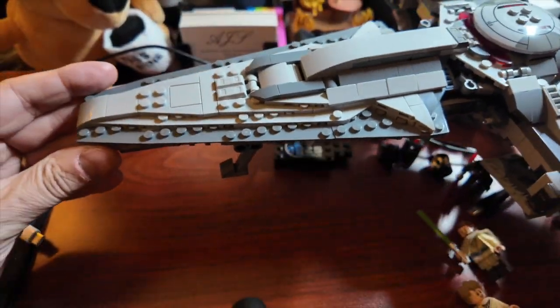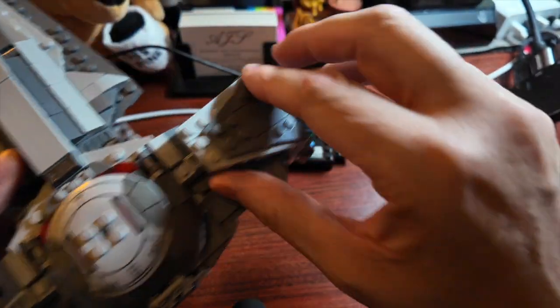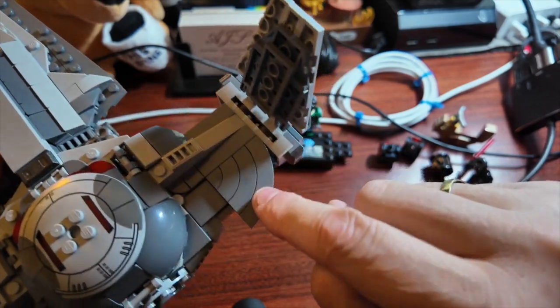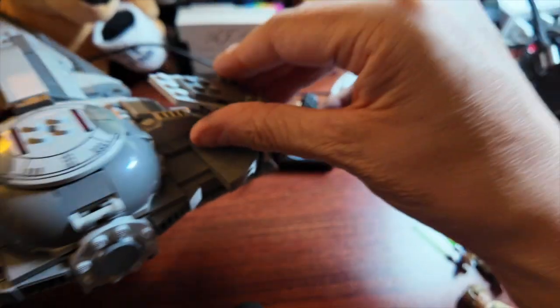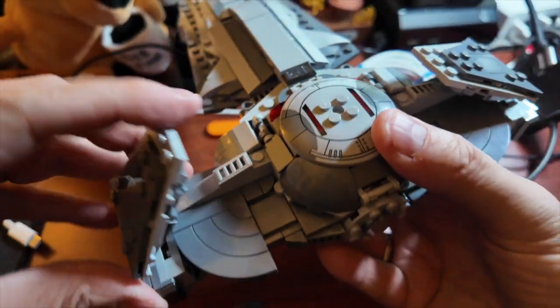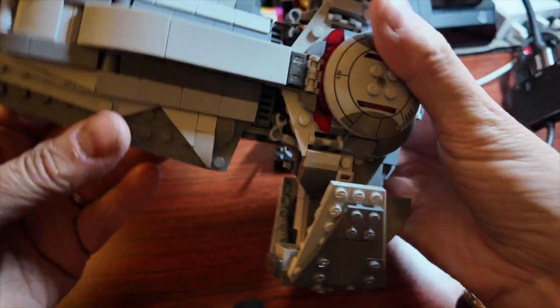So here is the Sith Infiltrator itself. Very complex build. When I say complex, I mean lots of tiny pieces. Some nice piece usage here on the back part of these wings. As you can see, with the Sith Infiltrator, the wings are hinged on click hinges and will go up and down for flight mode.